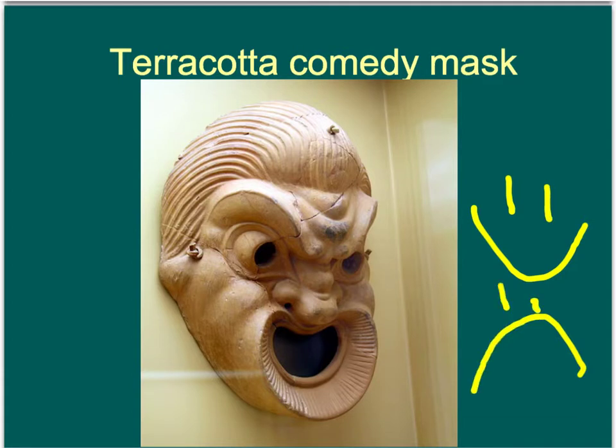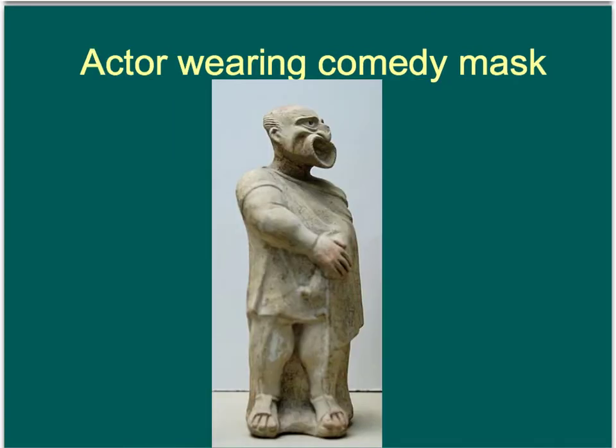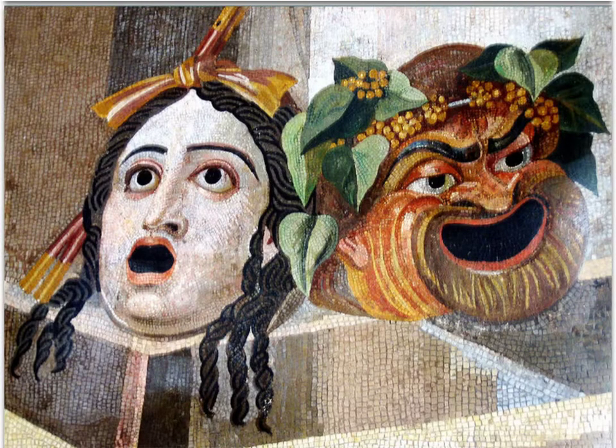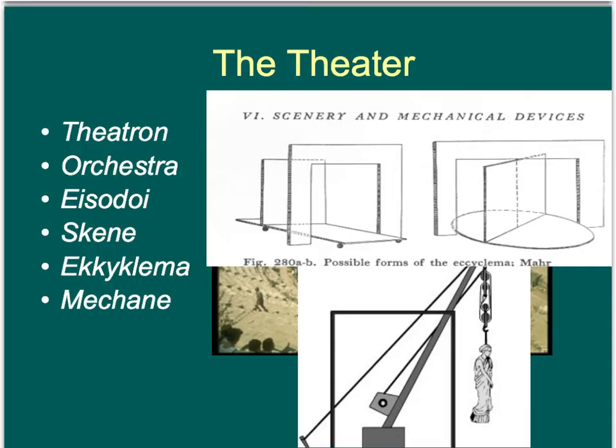Okay? The reason for that is the people in the back have to see it. So the features are very, very exaggerated, which kind of makes them creepy. This would have been painted back in the day, but obviously this is thousands of years old. Paint wears off. And then here's a statue of an actor with a comedy mask. Here's what they would have looked like back in their day. This is obviously a god here on the right, and this is a woman, which would have been played, as I mentioned, by a man.